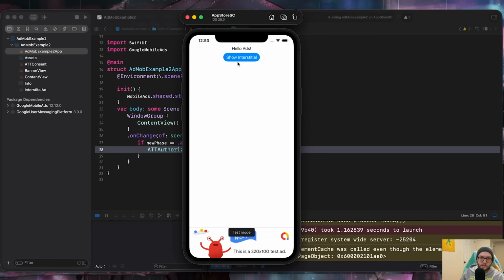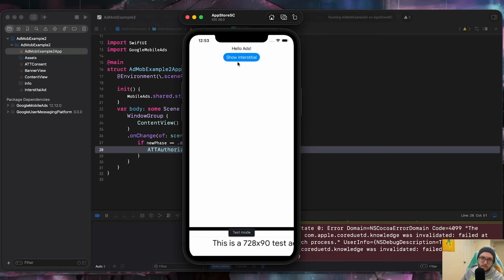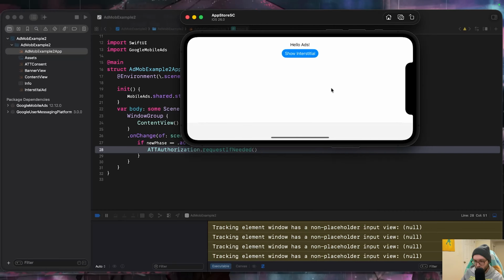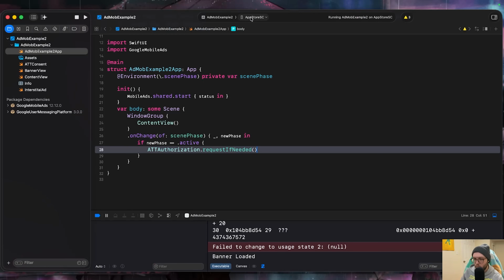So let's quickly take a moment to talk about the best practices for those ad placements. For any persistent ads, like your banners that we have here, bottom of the screen below core UI content, avoid having it near buttons or navigation bars, right? If you have a navigation controller in the bottom, make sure it's not there. Also, I don't think we ever showed off the adaptable banner. Let's go ahead and rotate it real quick. We can see our test mode banner at the bottom here. And actually, let's also put it on an iPad just so we can see that real quick.